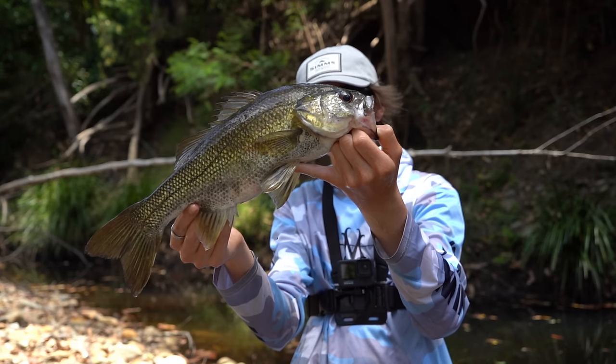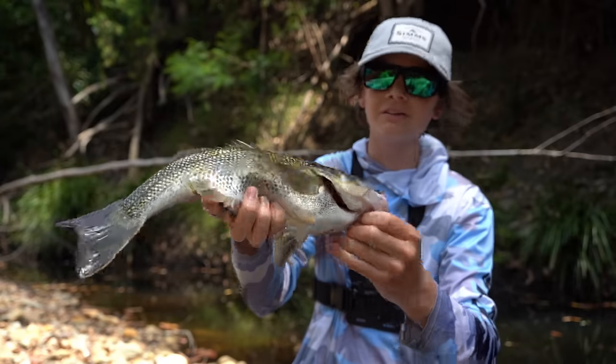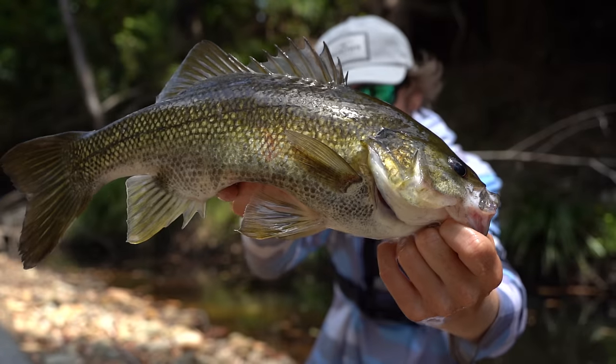Oh, I can never get over these fish. That's a PB for sure. Piggy as well, eh? Got a bit of a belly on it. It's not super full. Yeah. One to admire.